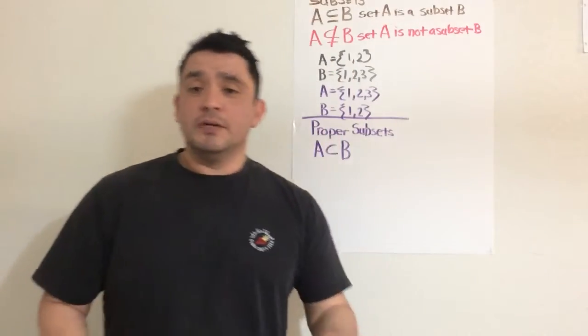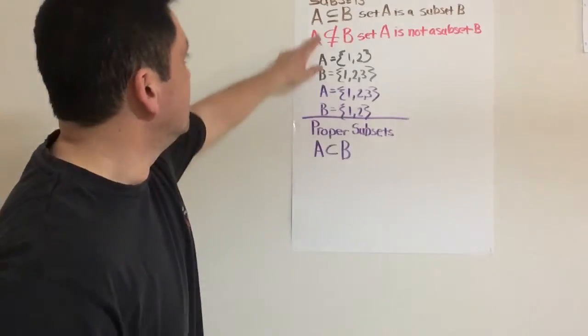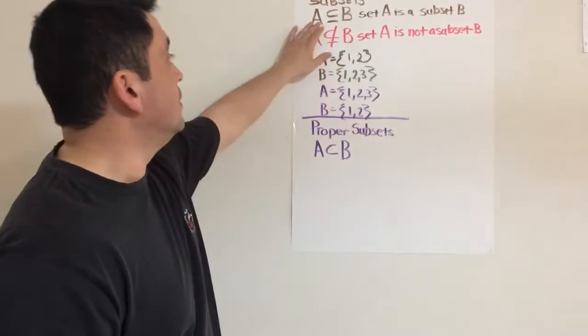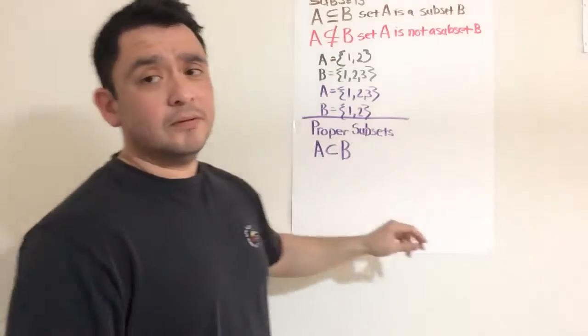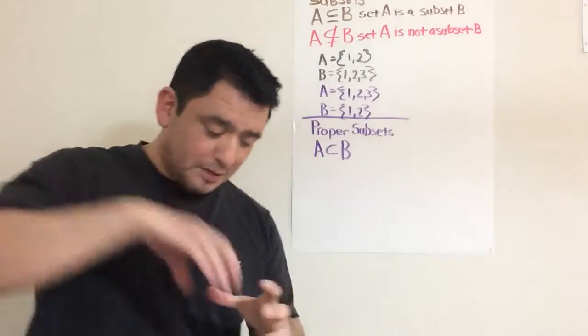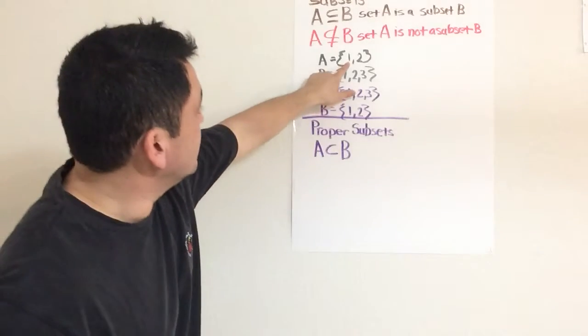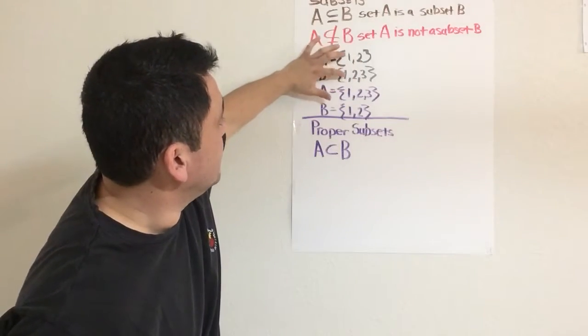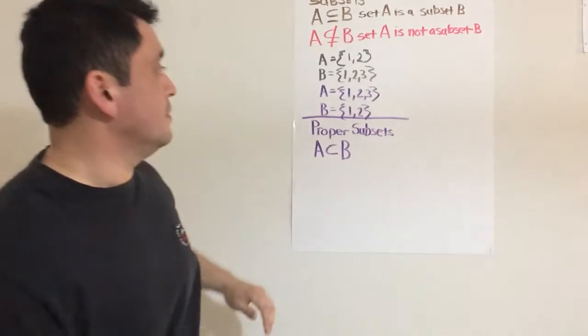It's not to confuse you, it's just to be proper. A is a subset of B. I showed you with the pots. But if they're not equal, and it's a proper subset, it properly goes in there, just like this one. 1 and 2 fits into there because 1 and 2 is an element of B. 1 and 2, it's proper.